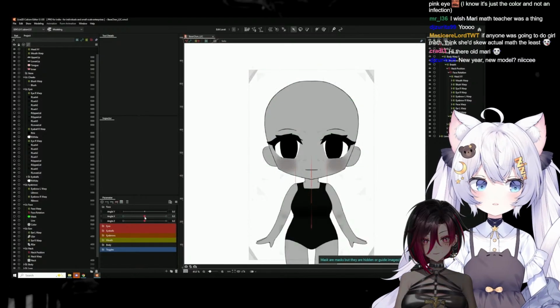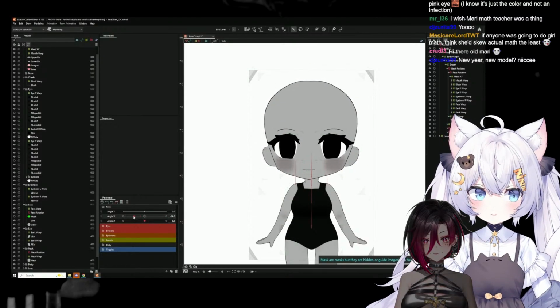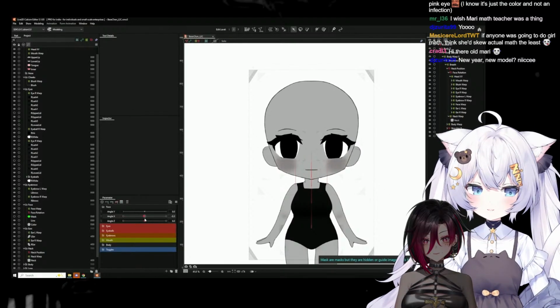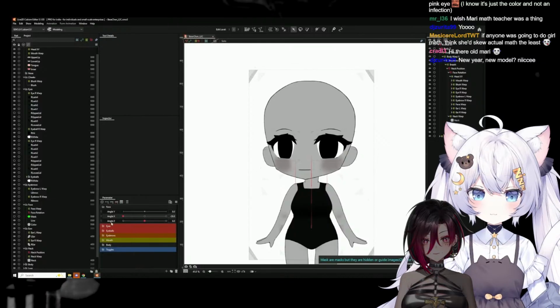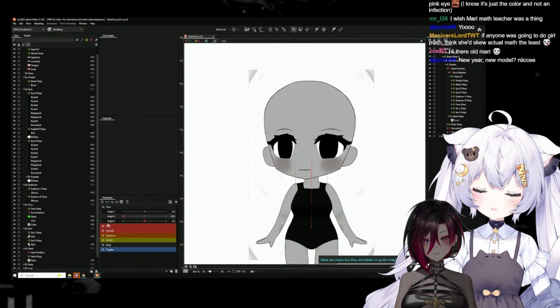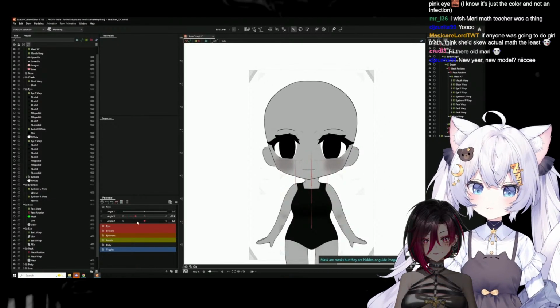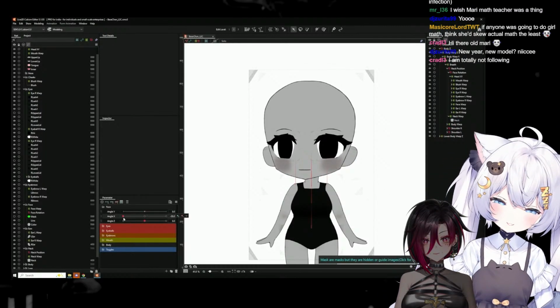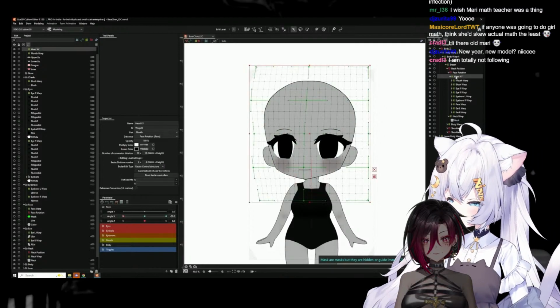Right now I have it on retain control position, which means as I'm moving the mesh, it's a little bit sharper. But usually for the face, a lot of people like to set it on smooth, so that when you're deforming it, it's a lot, well, smooth. I don't know how else to explain it.